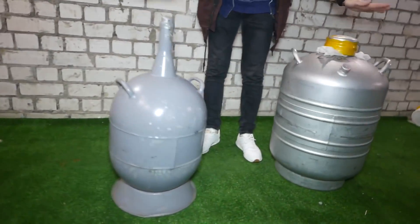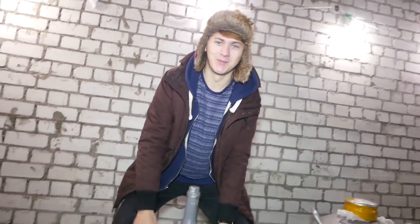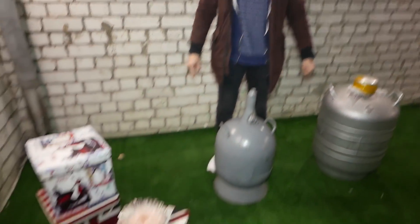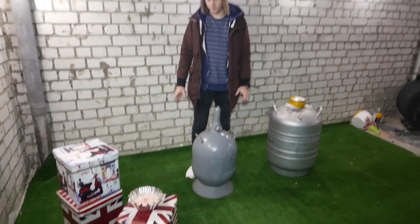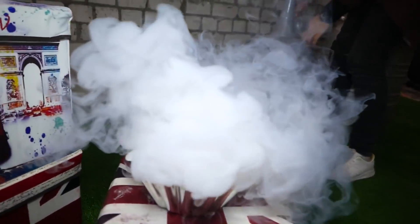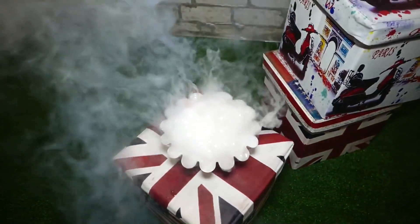For this video we took 60 liters of liquid nitrogen — and that's a lot! In two such huge containers! I like this one very much, it reminds me of the Aladin lamp! Now we're gonna pour this liquid nitrogen into boiling water to check whether it'll have a dry ice effect! This is cool! Look how it formed bubbles!